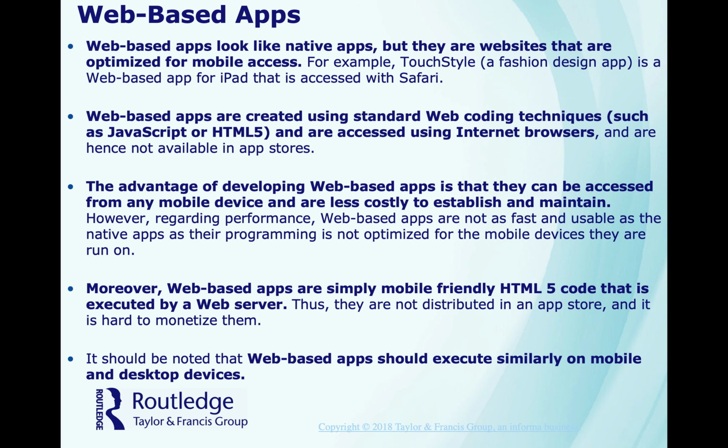The advantage of developing web-based apps is that they can be accessed from any mobile device, and it's less costly to maintain and establish them. But the bad side is performance. They're not fast, and they're not usable like a native app in their programming because they're not optimized for mobile devices to run on. Moreover, web-based apps are simply mobile-friendly HTML5 code that is executed by a web server. So they are not distributed in app stores, and it's hard to monetize them. It should be noted that web-based apps should execute similarly on mobile and desktop devices.